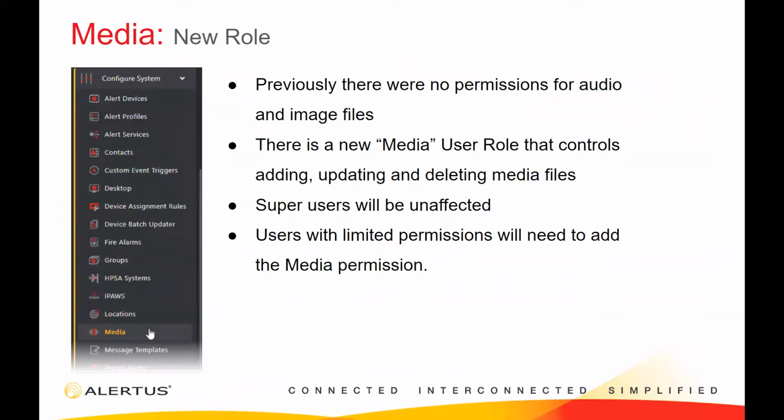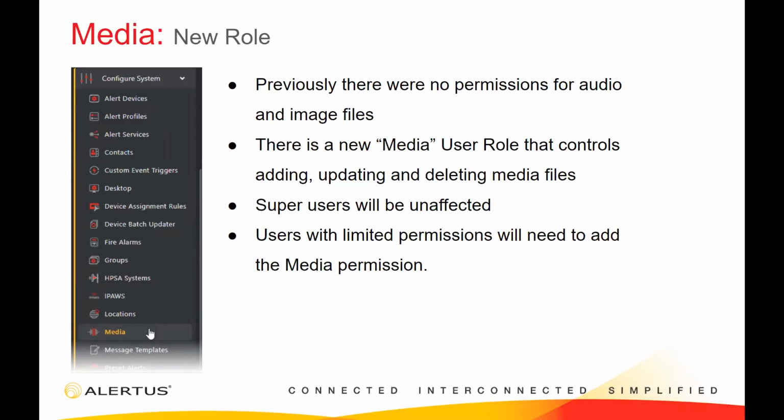Alongside this, we have included a new role that allows for contributors to the server's media. This is a media user role that allows users to create, update, and delete media files, but not interact with the emergency alerting side of things. If you are a super user, you already have the ability to edit media and all the media related functions by default. But if you want your regular dispatch users or even preset users to be able to tinker with media, these again are ones that don't usually have configuration options. You can enable them separately in the user and access rights, but by default, right now it is just the super users who are able to change all these media files.